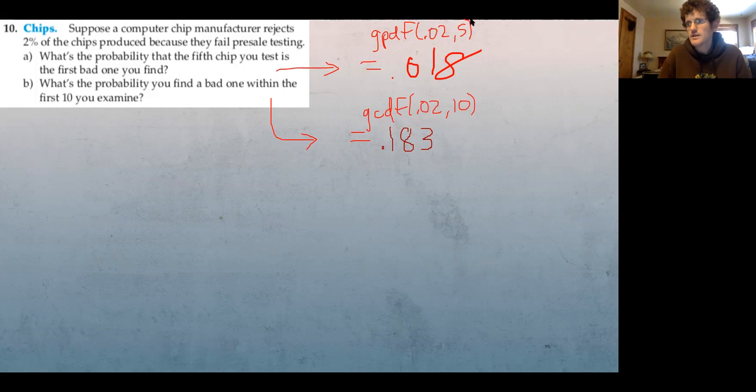Very good. There's no reason for us to stress out on the calculations for this stuff because the calculator makes this really simple. But the hard part is processing through which one of our distribution functions we should use. Is it binomial, PDF, CDF? Is it geometric, PDF, CDF? Once you've got that down, it's pretty straightforward, though there can be some complications.